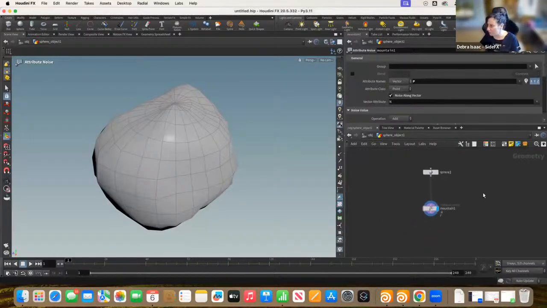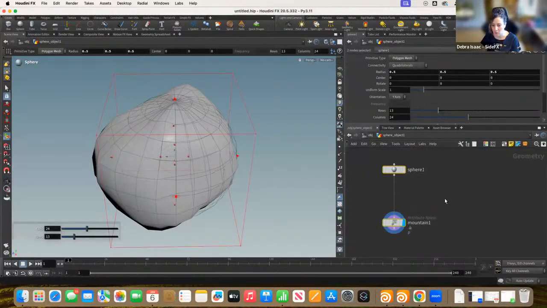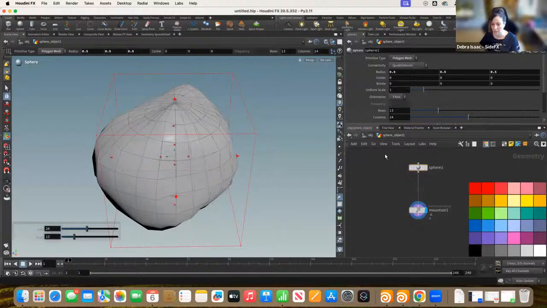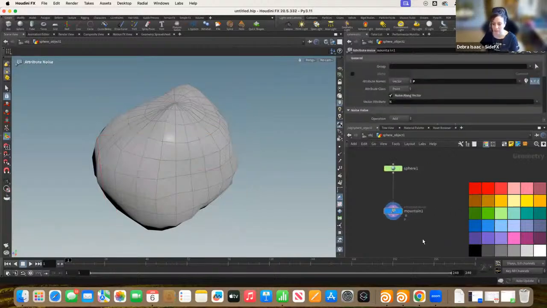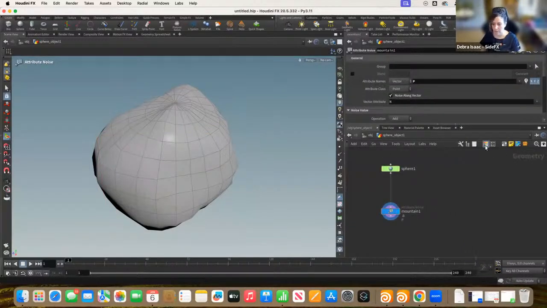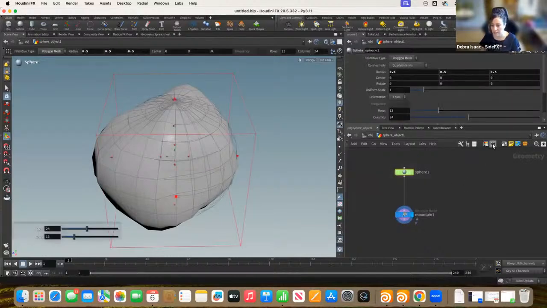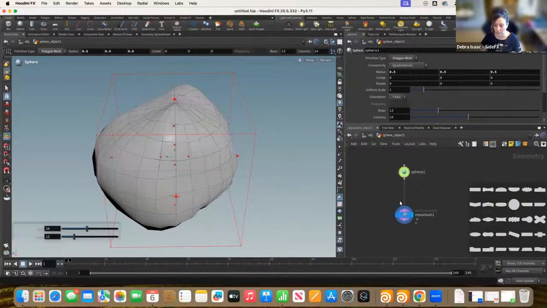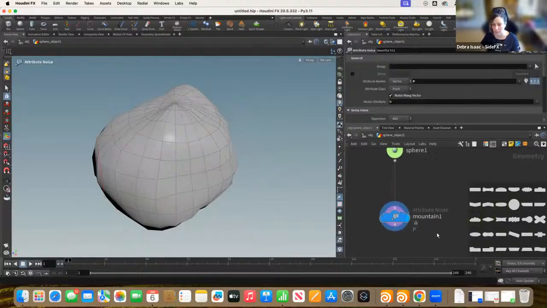Now we'll kind of get into this lesson. However, just some organizational stuff. Up here are some organizational icons. I can select my nodes and hit this color palette here to change all their colors, okay? I can select the one next to it, which is node shape, and change my node shapes. It's kind of fun.